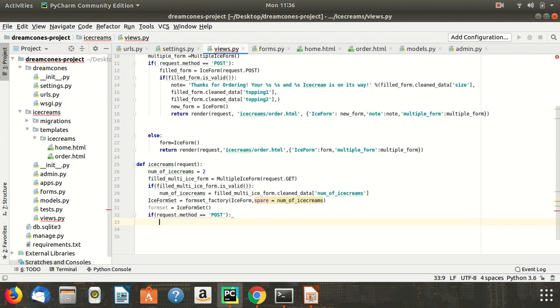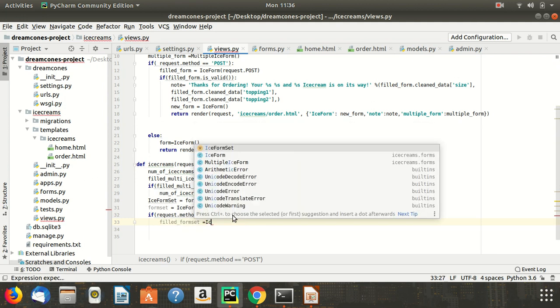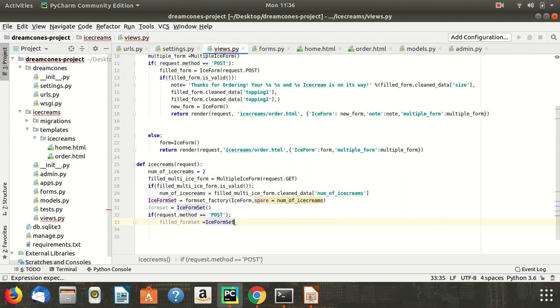Here if we have been receiving IceForm information, we will say filled_formset will be equal to IceFormSet with parentheses. So let's go ahead and fill that in with our request. So request will be request.POST. With this we can get the ice cream request information.